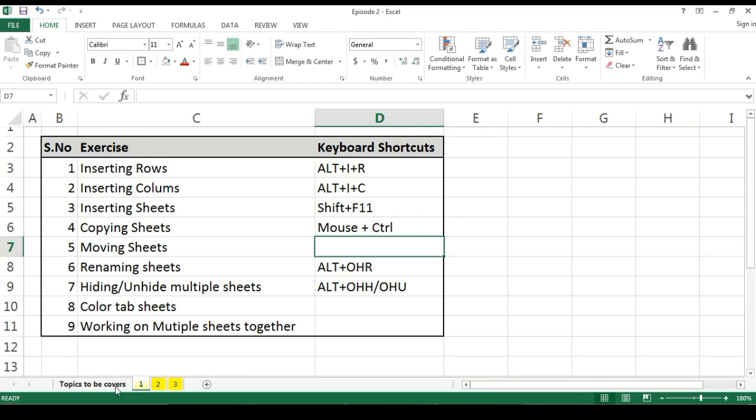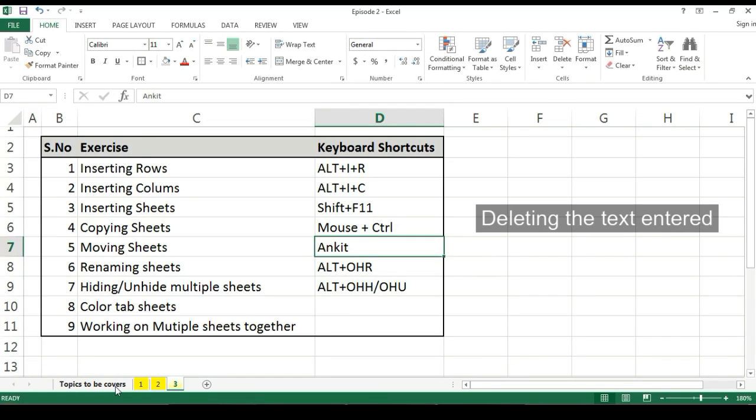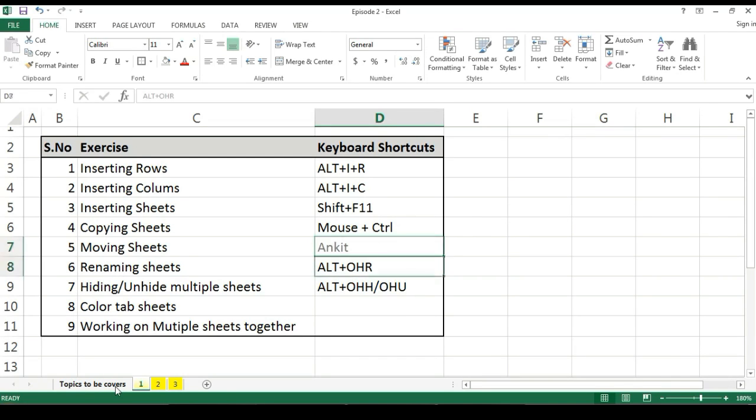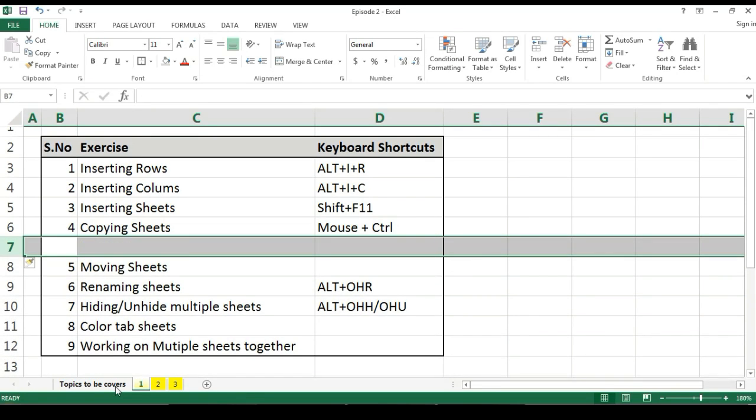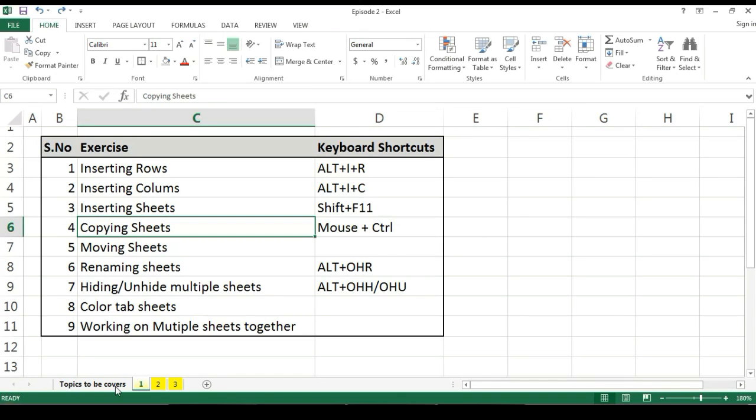So let's suppose I want to enter something in cell D7 of my workbook in every sheet. One way of doing it is that I simply go in each sheet and write in D7 Ankit, or the other way is, but before that I'm going to tell you that the format of each sheet needs to be the same. If a row is down, let's say here, if the moving sheet's row is down, it's not going to work efficiently. It has to be necessarily in the same format.